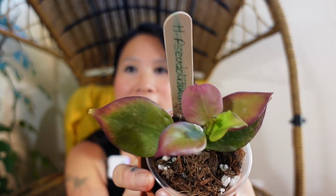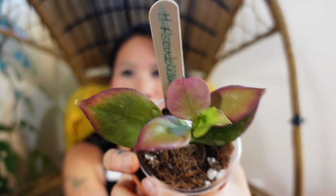But I really love it. And if I have to choose a favorite one, this is really hard, because I'm looking around at them and they are making my heart feel the same level of happiness. But I'm really loving this one right now. That blush is just really out of this world for me. But honestly, not a huge difference in my heart of my affection for them. I'm really loving all of them so much right now.